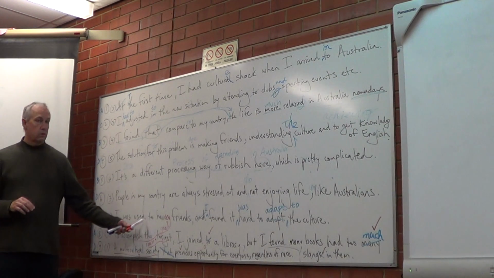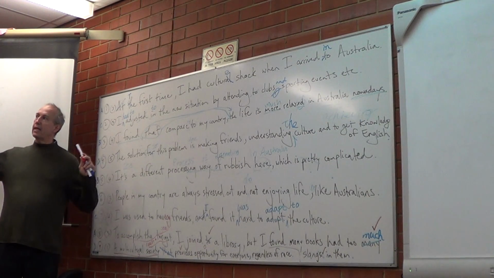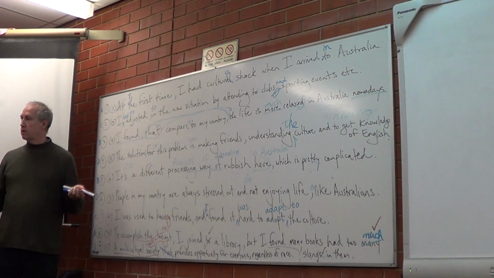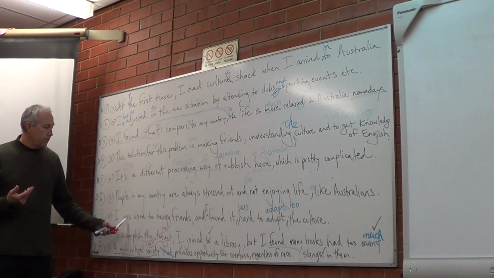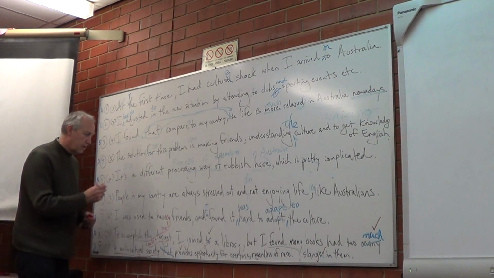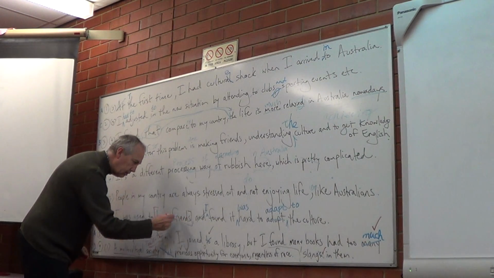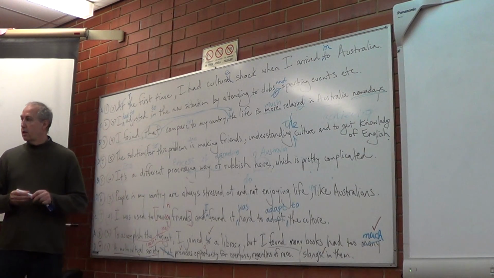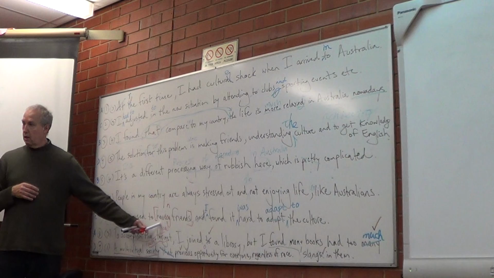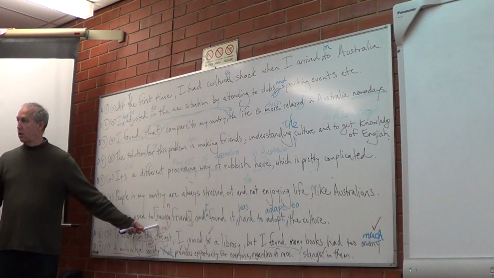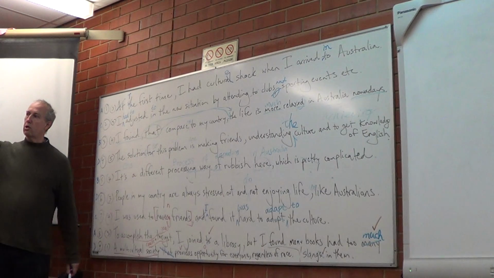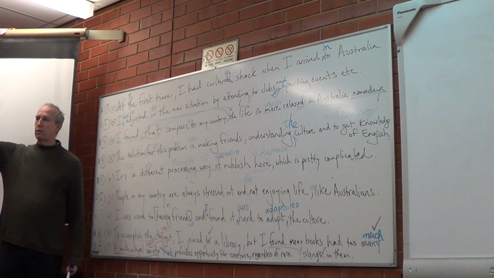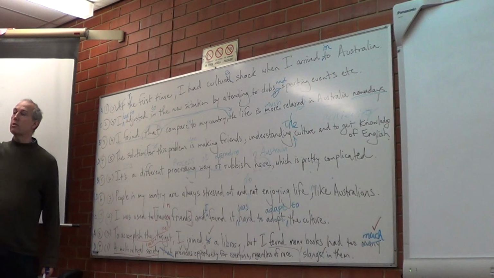So I was used to having, that was the problem in the original. So I was used to, if it's like, there's a lot of drilling going on, but I'm used to it, it means I'm familiar with it, it doesn't bother me. But if you do that, you've got I was used to, and then we have to have a noun. And so you have to do a gerund here. Not I was used to have, I was used to having. Or you don't have to do a gerund, you can have a noun. I'm used to the disturbance out the door, the workman downstairs. I'm used to the disturbance.